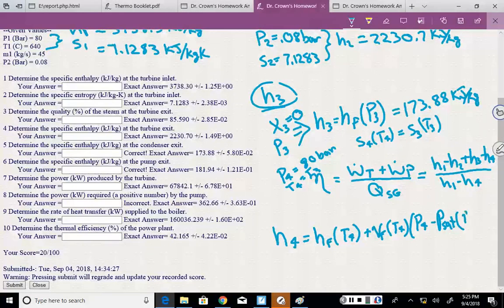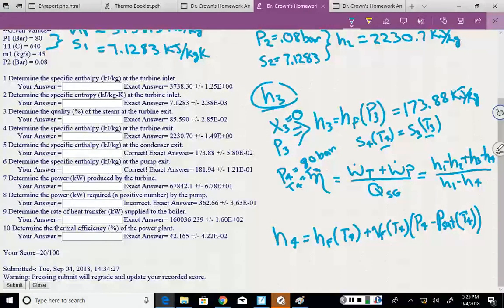times P4 minus Psat evaluated at T4. And I'd rather you use the temperature at state 4 than be tempted to put in T3 there, because maybe we don't know what T3 is. Maybe I just tell you the temperature and the pressure of a subcooled liquid, and I want you to find the enthalpy. It doesn't really have to be related to a pump. So better to make note here that T4 equals T3, and then just use T4 in this equation.